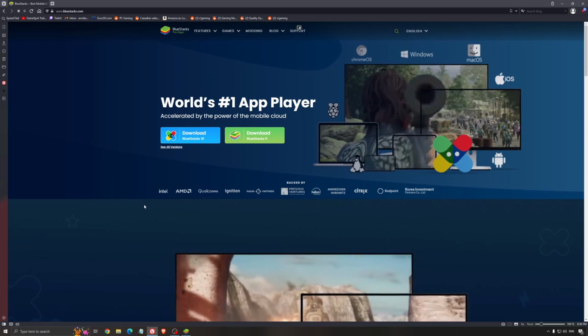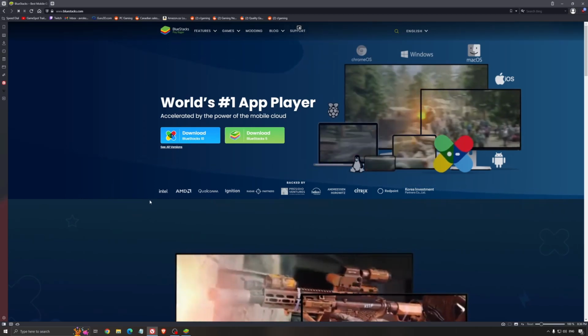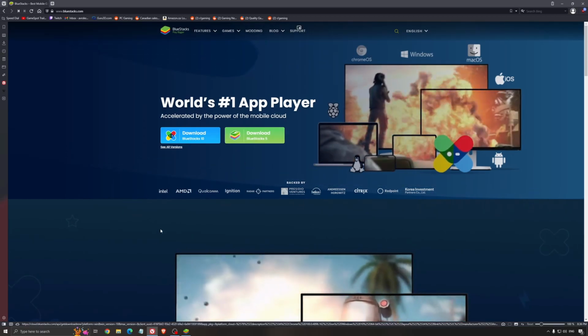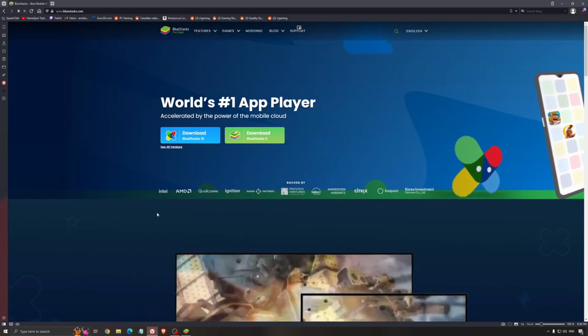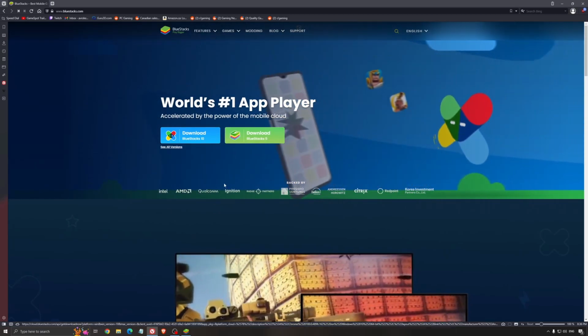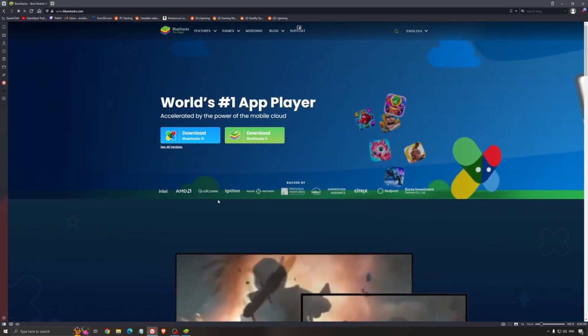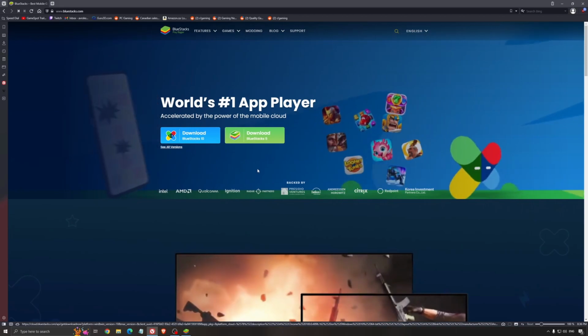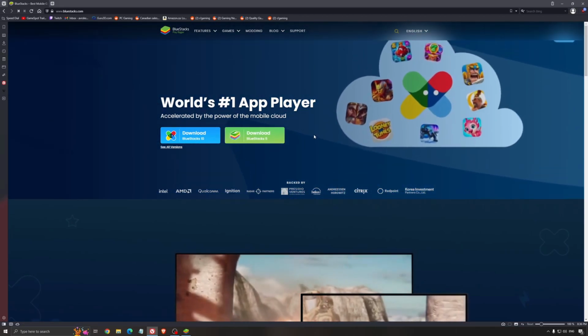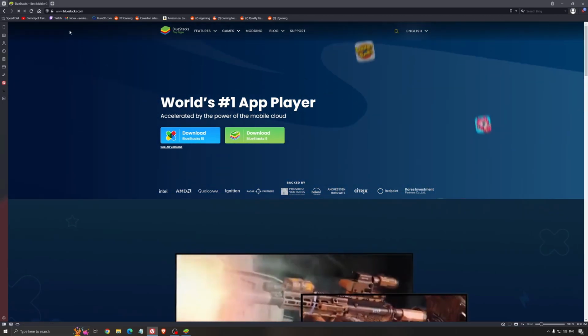Today I'm going to show you how to play Diablo Immortal on your PC on the BlueStacks version. Really important to mention that you will have a BlueStacks version and also the proper PC version for your PC. But if you need BlueStacks for whatever reason, this is pretty much the way you should do it. So you just have to download BlueStacks.